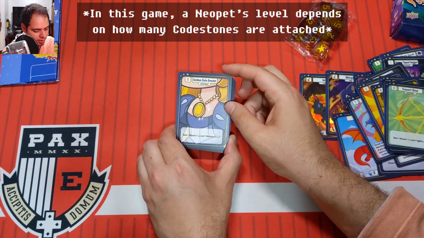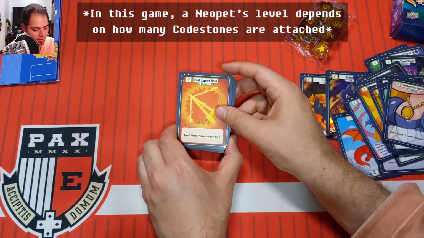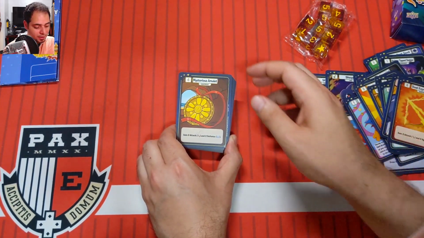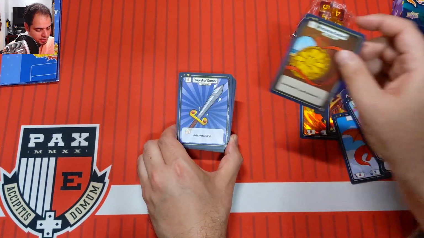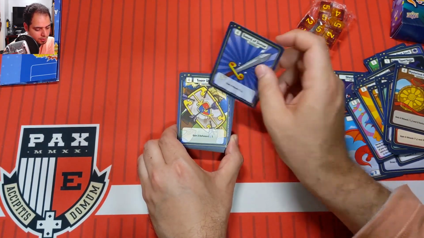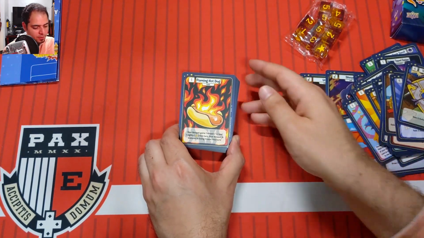Golden Coin Amulet, another equipment card. A level 3 one, a level 4 equipment. Dual Expert Bow, 2 attack, 2 agility, very nice. Mysterious Amulet, 2 attack, 2 defense, 3 attack for the Sword of Domar, very legendary sword. Tower Shield, 3 defense. Flaming Hot Dog.